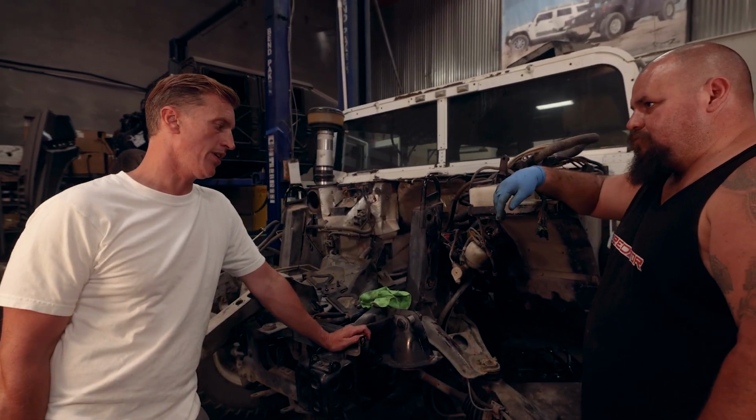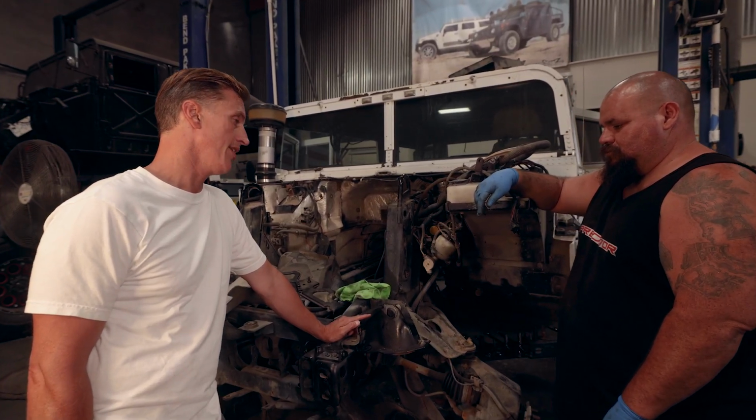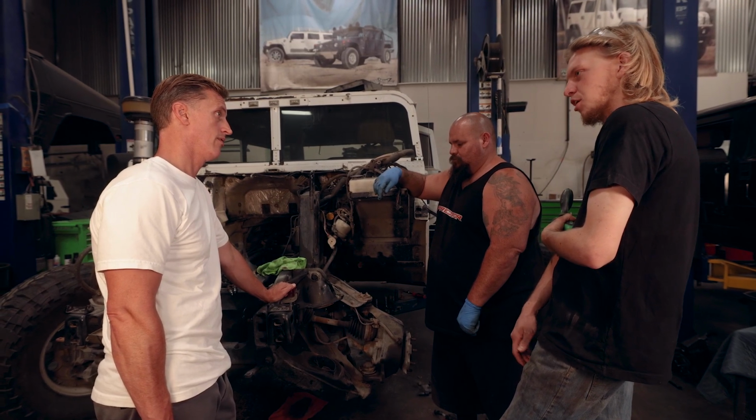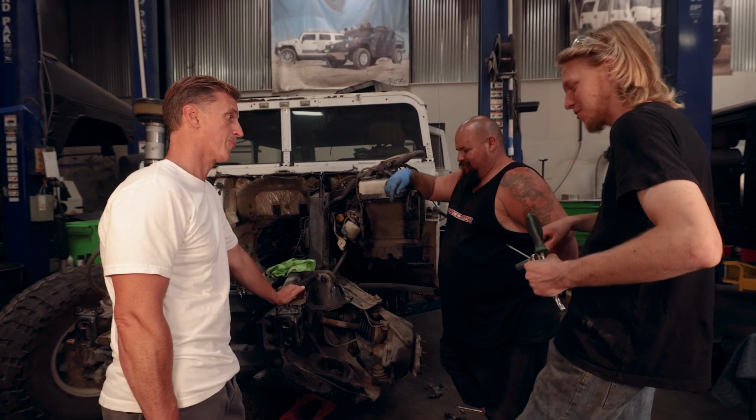But to hole saw it down, I got an idea. How about we take this and throw this on the mill? The hole, perfect. That sounds like a great option. I like that. Hole sawing, that's going to hurt every time with that thing.